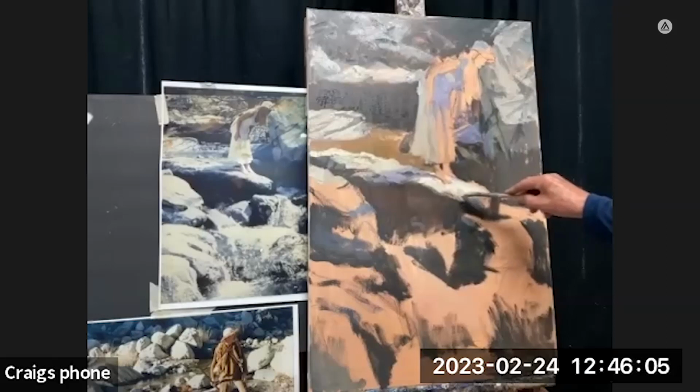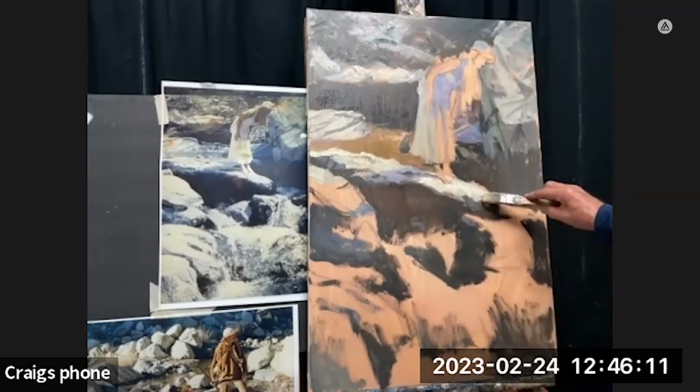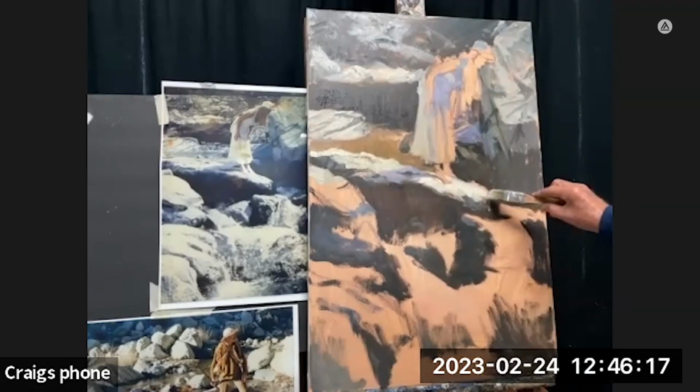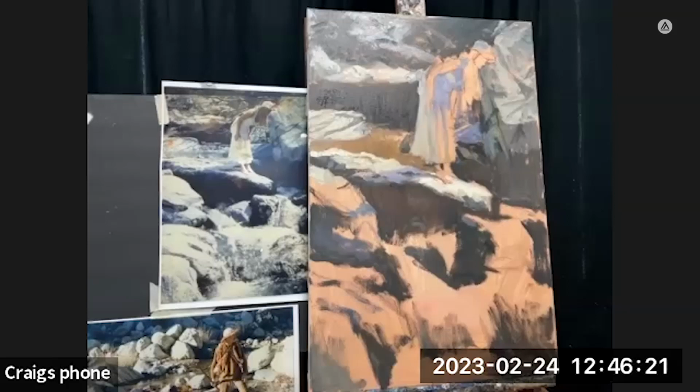It has to do with the amount of stuff going on and the textures I'm trying to create. And I am inventing certain colors. Not a lot. I'm still using the basics of what I see. And that's beginning to work.